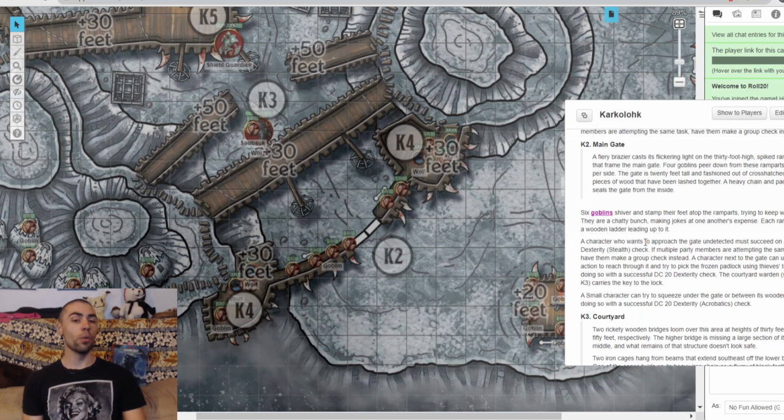And once they make their way to the gate, they'll be able to see that this thing is pretty sturdy. There is a padlock in here, and it requires a DC 20 dexterity check in order to make their way through it. But the gate is actually large enough that a small character can squeeze underneath with a DC 20 acrobatics check.